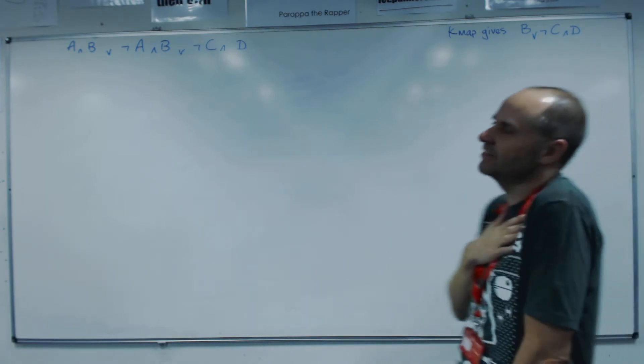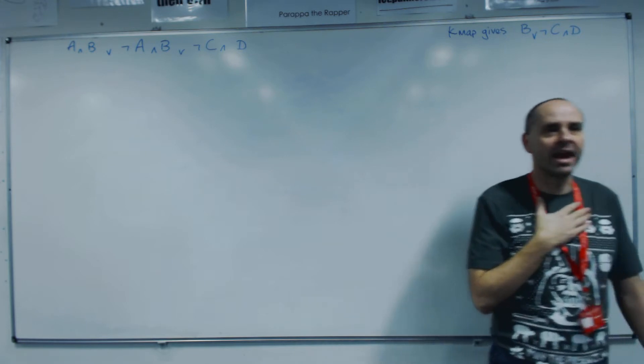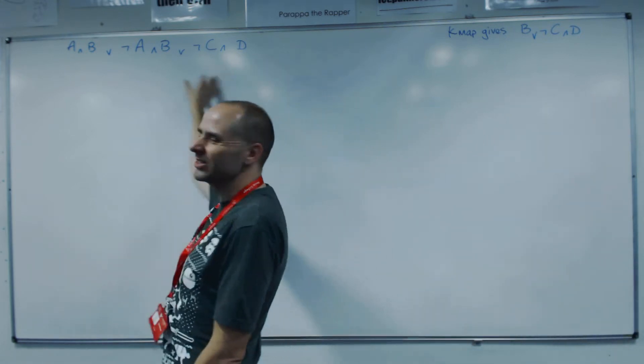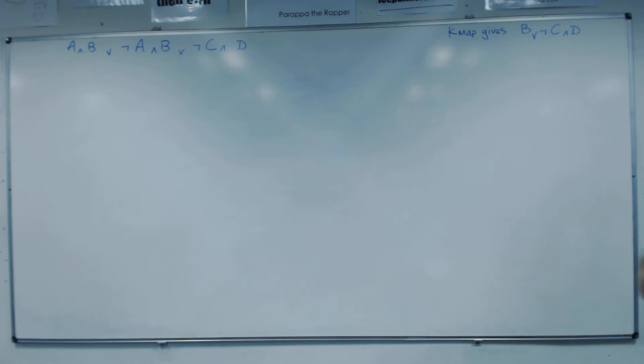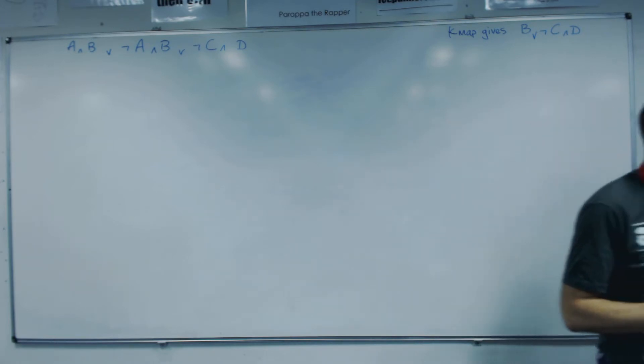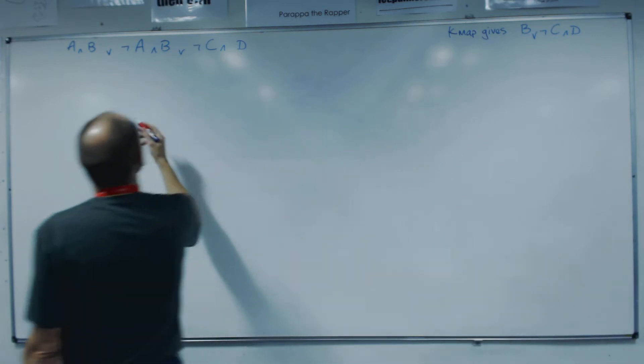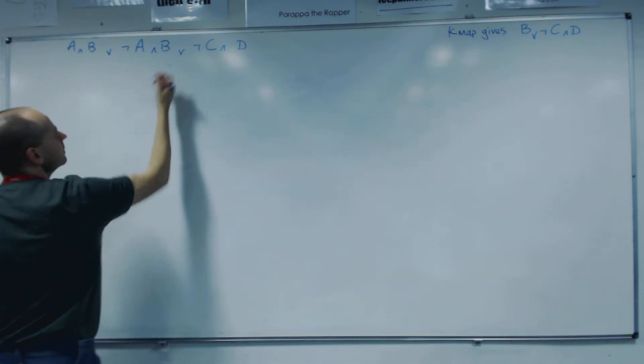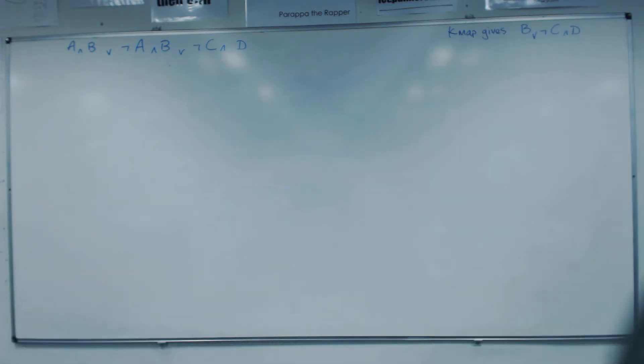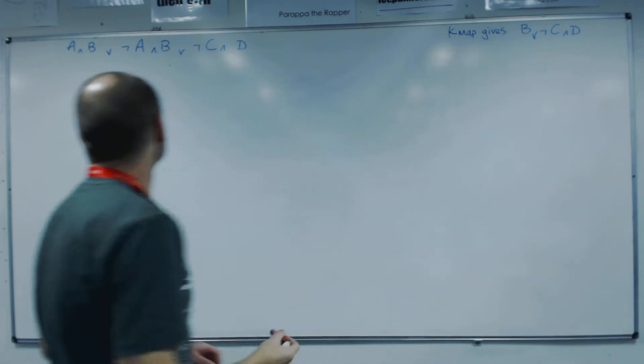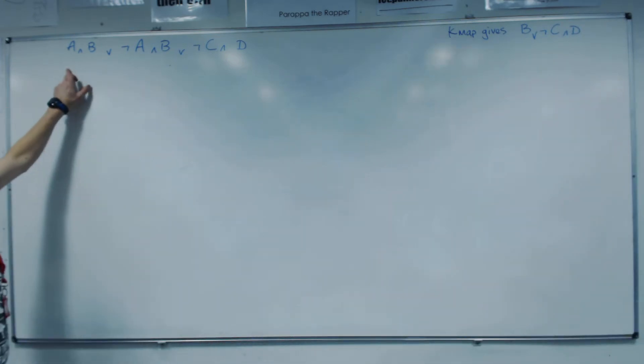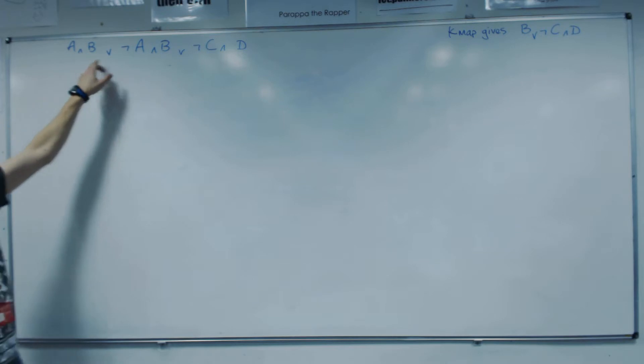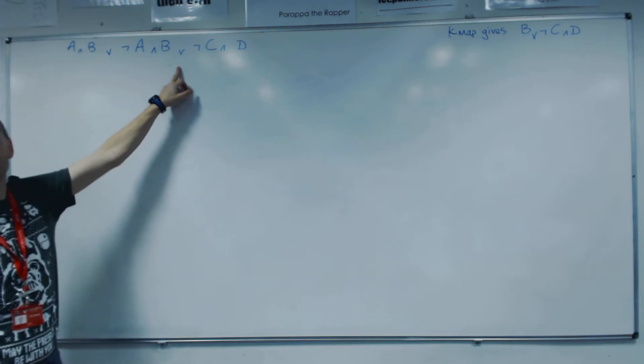So the distribution rule, I'm saying is there anything common to any of these expressions. If I look at this, we've got C and D, an expression involving C and D, and the other ones have all got A's and B's, so let's concentrate on the A's and B's. So I'm going to look at the A's and B's. Now if I look at these two, is there anything common in these two sets of expressions? Yeah there is, B. B's common.